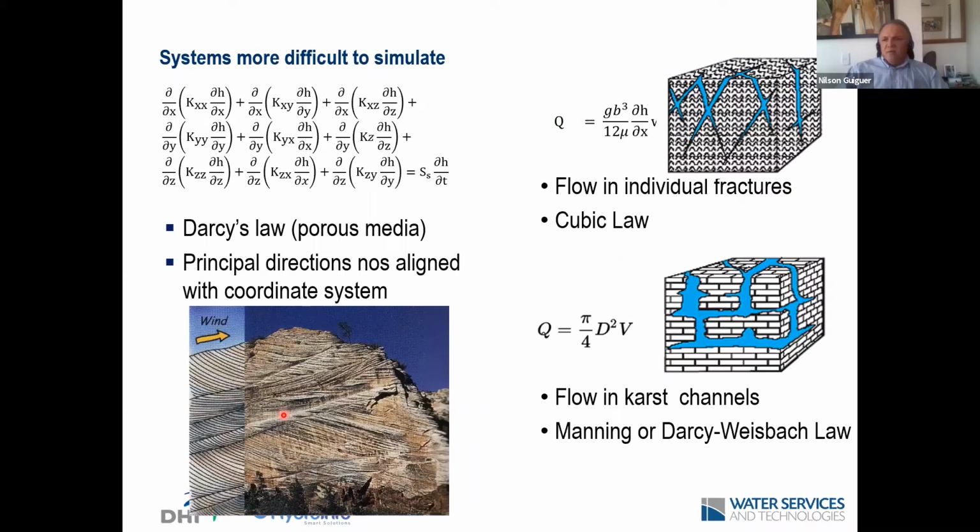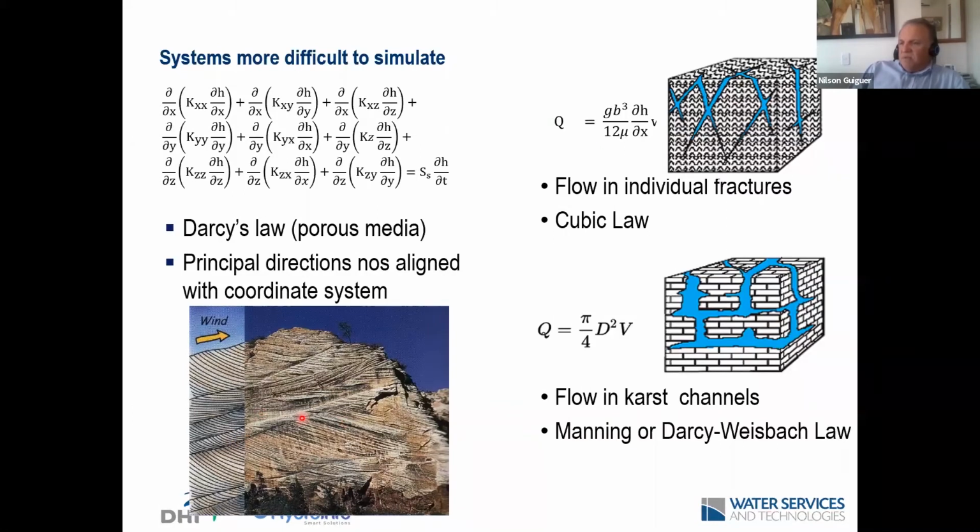So let's see, the one advantage is if you have principal directions that are not aligned with the coordinate system. So you may have areas where it's easier for the groundwater, even if the gradient is horizontal, groundwater will go down a little bit because of a component of the geology. Here, it may go down in a different way. So if you have the principal directions of K not coinciding with the axis, and sometimes it's impossible, if you have a syncline, you cannot coincide in all places, not even by rotating the grid.